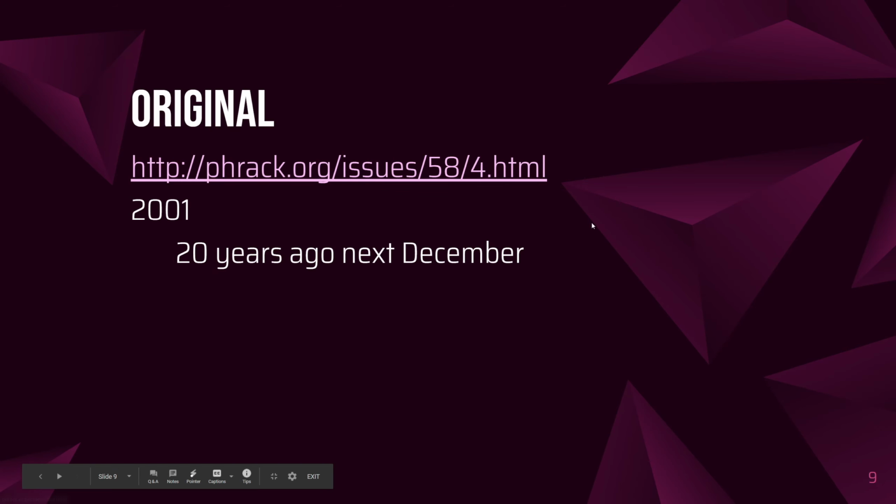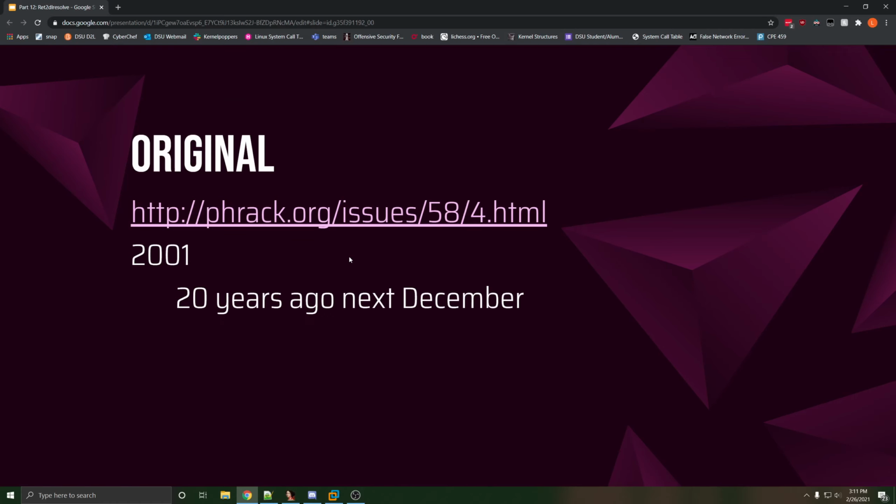And if you're interested, the original write-up about this is from a Phrack article, issue 58, and it's from 2001. So it's almost 20 years old. It'll be 20 years old in December, and it's still possible to use today. It hasn't really been big as far as I know, except for in the past 5 to 10 years. But it's still important because it's a useful technique if you don't have a leak and you're able to get some kind of write ability going.